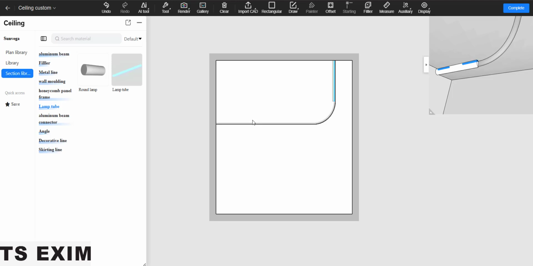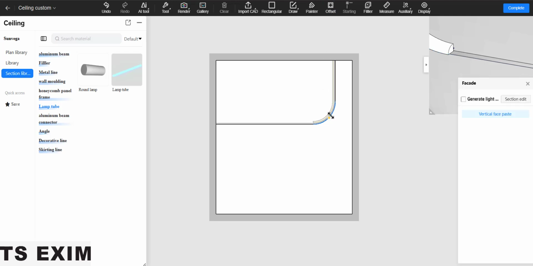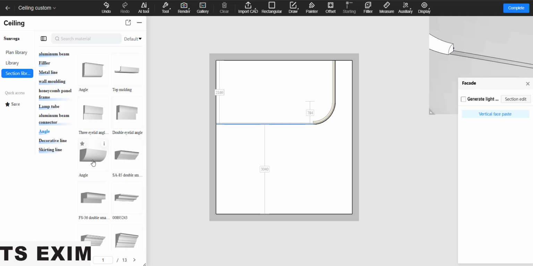Okay, and then we can copy the setting just now, okay, to another side. Okay, so what we're gonna do is just click on the line, okay, click on painter and click on the curve line, and it will copy and paste the exact skirting, the angle skirting, and also the LED position. Okay, so if you want to edit, you can click on the line. Okay, and then you can paste to this side, but the thing is it will not be pasted to this side, so we need to install manually again.